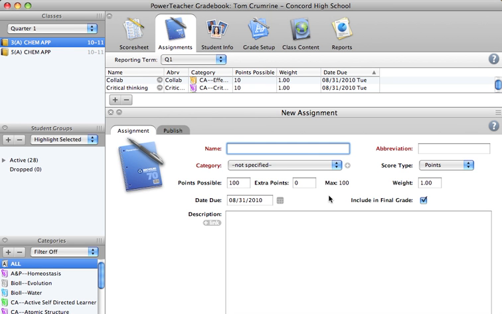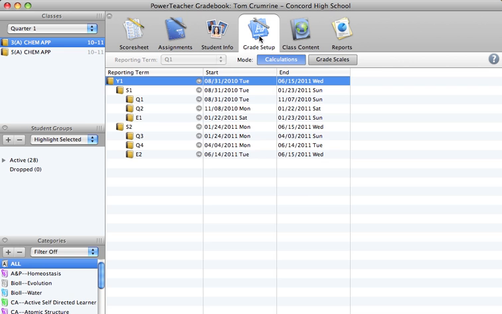So in a nutshell, that is basically what you need to do. Quick reminder, grade setup, you're going to make sure you have the right weights for year 1, semester 1, and semester 2. If you have a semester class, you'll just have S1. If you have a quarter class, you don't need to do term weights. They're set to default. And then using caution and using good thinking to design the rest of your grade book.